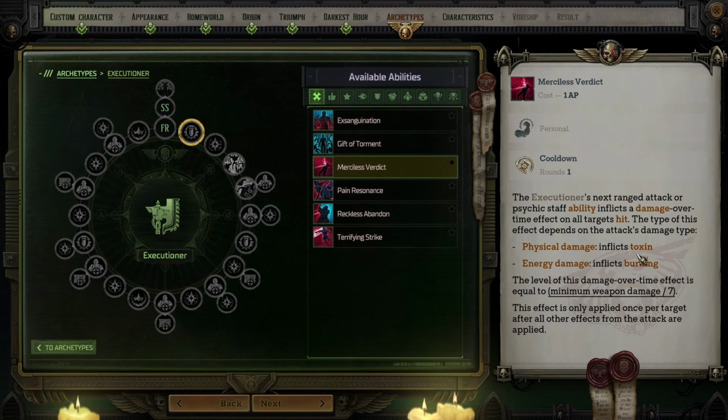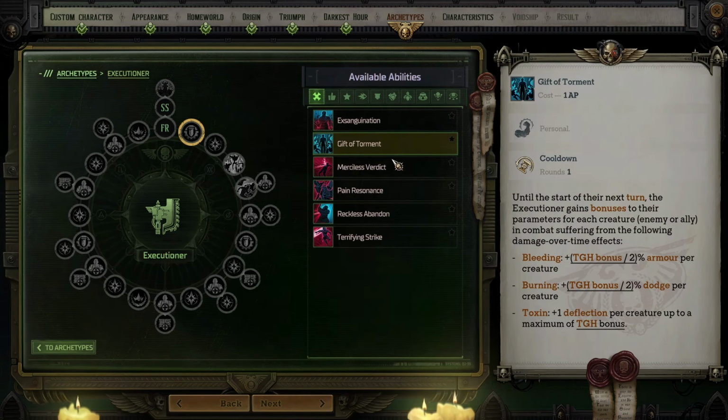But then the fact that just physical damage automatically becomes toxins could be really good to help stack that deflection, so I already like that a lot.